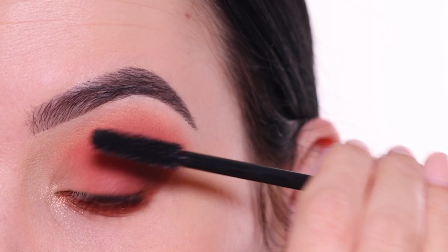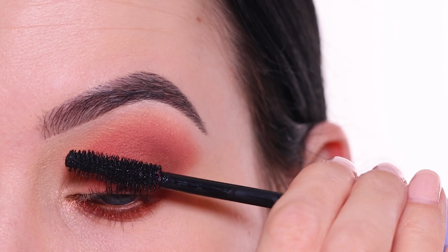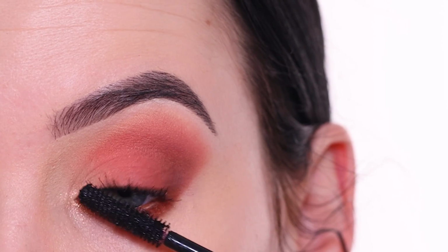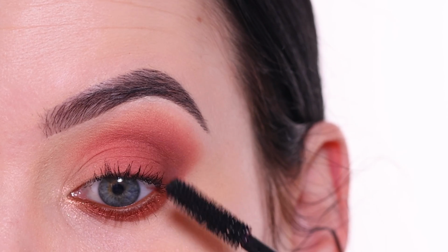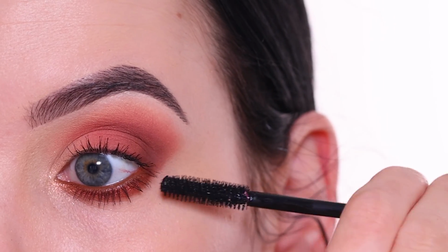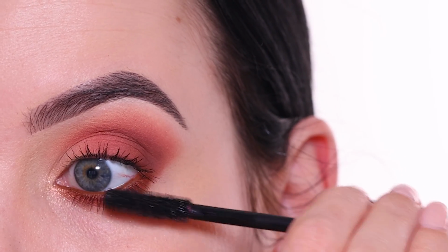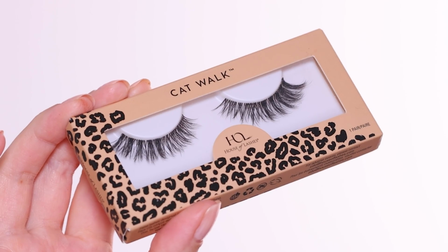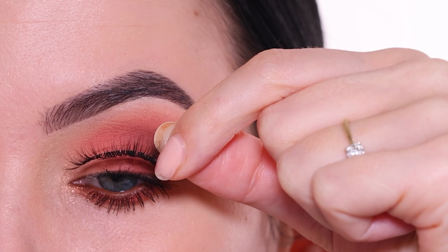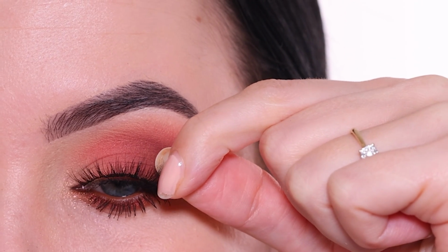I know mascaras are very personal, it just depends on your lashes and what you prefer, but I really like this one. And normally I also really like the Roller Lash from Benefit. I love the Lancome Hypnose Drama. So if you like those, you might really like this one as well. I am really impressed because my upper lashes are really hard to make stay up, but this one really gave me some volume without making it look very clumpy. It just really lifted my lashes upwards.